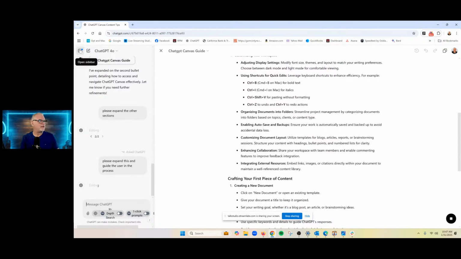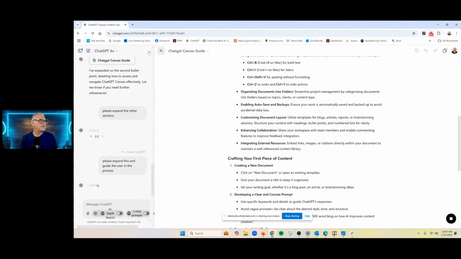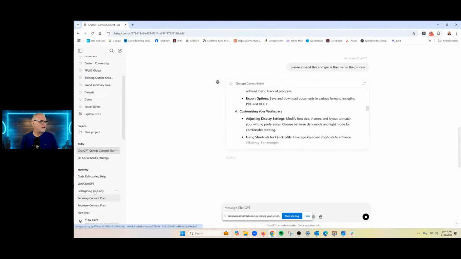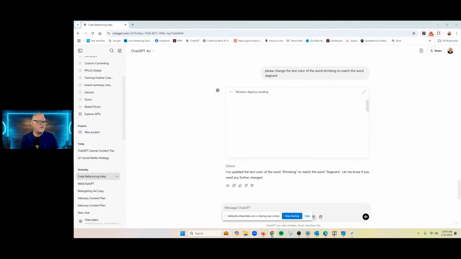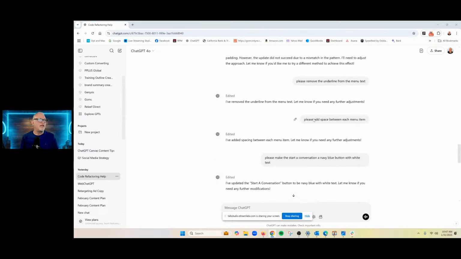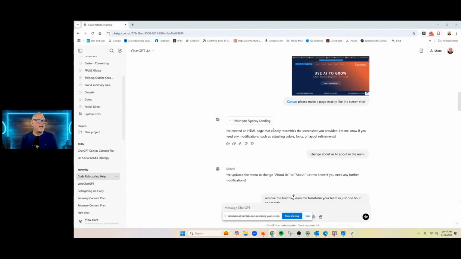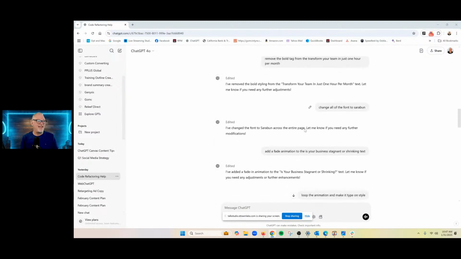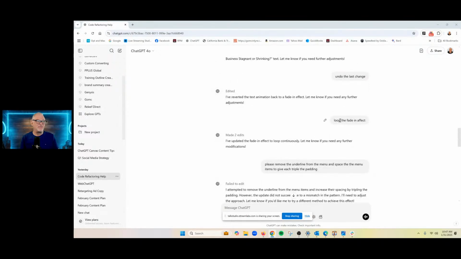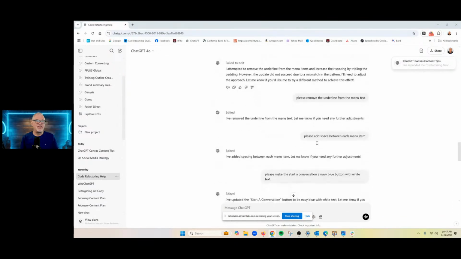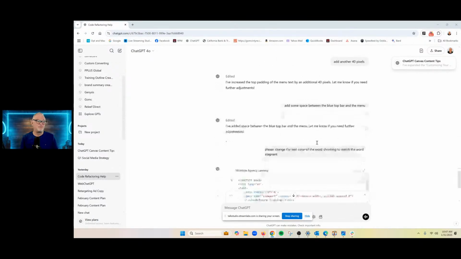If we go back to the main screen here, I'm going to get out of this and go back to my main ChatGPT. And there's this thing in here where you can take code or an image and you can recreate it. I did this yesterday. I put a screenshot of my website in here and I asked it to create the code for it, and it actually did. And I was able to change items inside the site in the HTML that it created for me. It was pretty awesome.